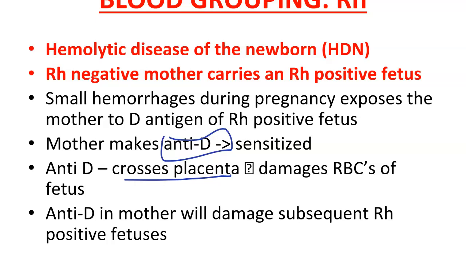However, part of the problem is that once the mother has begun making anti-D antibody, she will continue to do so pretty much throughout her entire life. If a second pregnancy ensues with a baby that is Rh positive, from the start of the pregnancy, the antibody of the mother will start to cross the placenta and destroy the baby's, the fetus's or the embryo's red blood cells. So second pregnancies are particularly in danger of spontaneous abortion or a pregnancy that will not be carried to term.